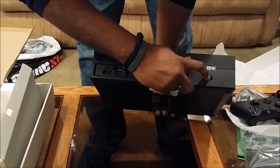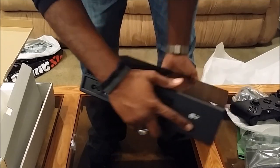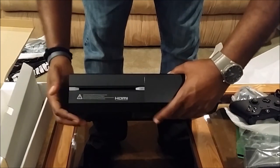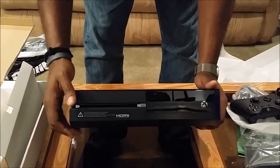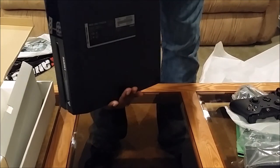And plus you also got like a laptop locking port right here in case you want to lock it up. You know how people break into your house and steal stuff, so, or family members, one of the two. And here right here it gives you the disclaimer about the disc, basically telling you not to stand it up. You got your Xbox power button right here. And that's pretty much it.